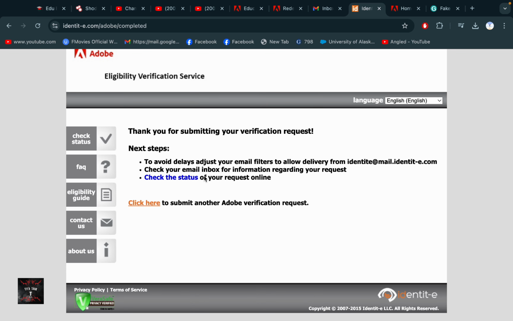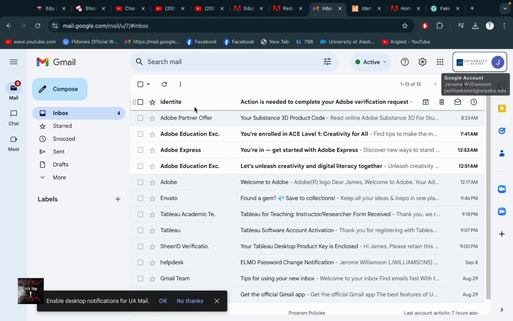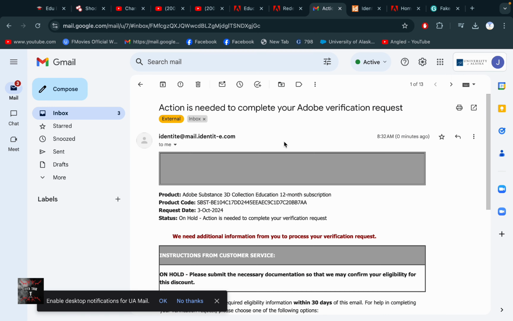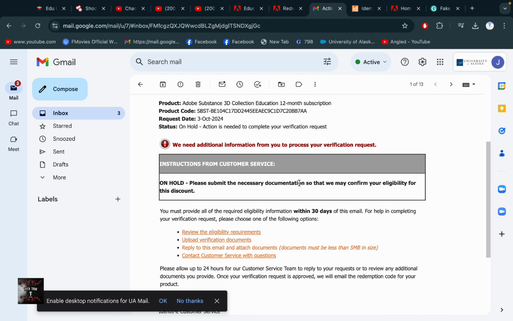Here we see that we have successfully submitted the application for getting Adobe Substance 3D for free, and maybe they need some time to complete our verification request.